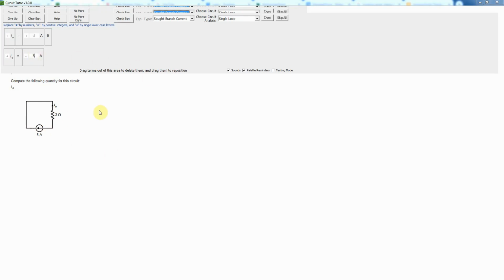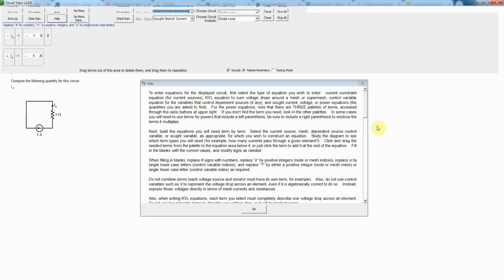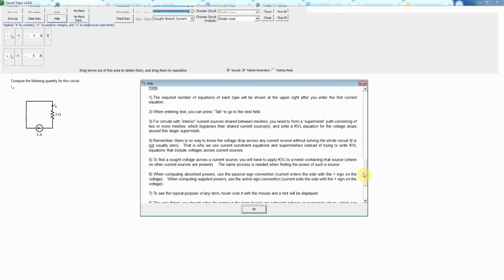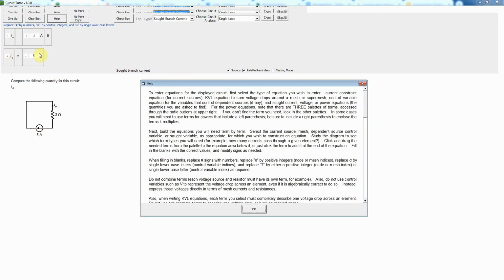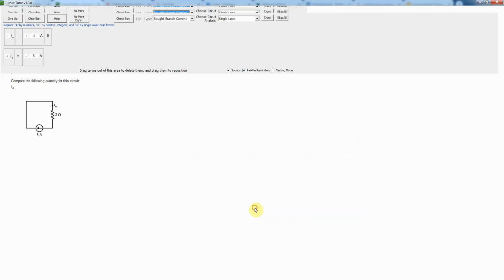And by the way, if at any point I'm confused about the interface, I can also click the help button here. And that will give you some written help to complement this video help. And that gives you some extra information. There will also be a video help button. It's not showing up yet here because I haven't finished recording the video, but eventually there will be a video button here as well. If you want to view this video help at any point, you can do that right in the middle of a problem. It won't stop the problem or cause you to lose credit for it, so you can always view the help in the middle of problems.